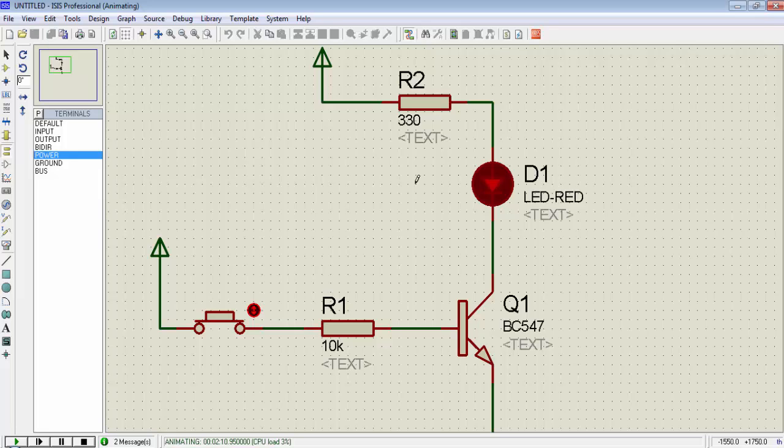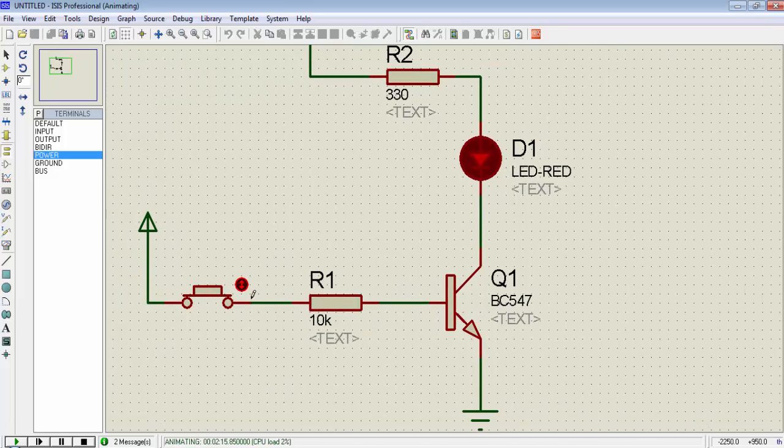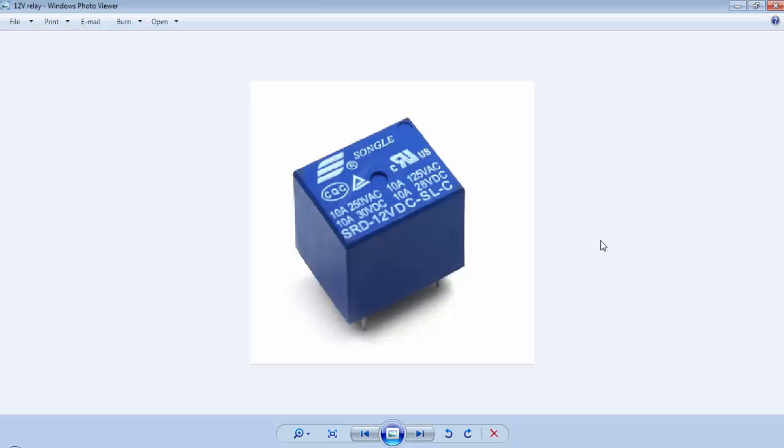So for that purpose, we are using a transistor as a switch to drive heavy loads, because this transistor will get a very small current from the microcontroller pin and it will turn on a heavy load. Let's consider the other switching device, which is a relay. So this is a relay rated for 12 volt DC and you can switch 250 volt AC or 30 volt DC maximum at 10 ampere. So this type of device you can use to turn on AC as well as DC loads.